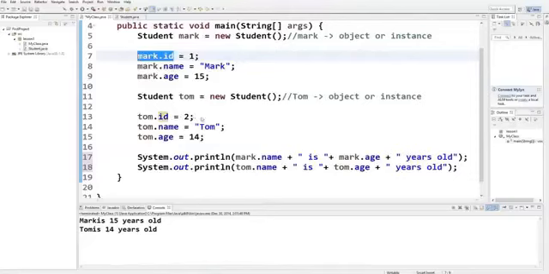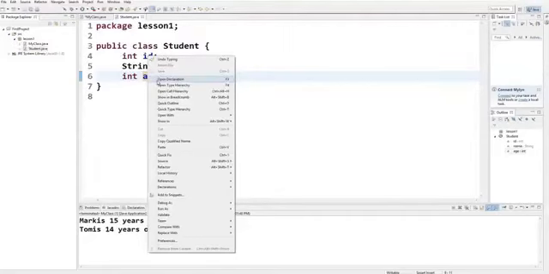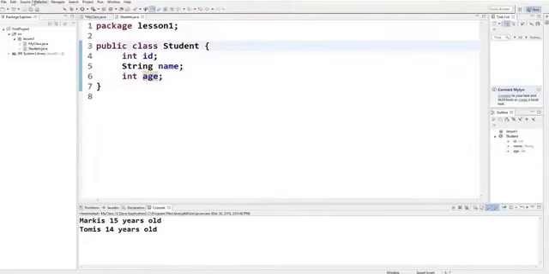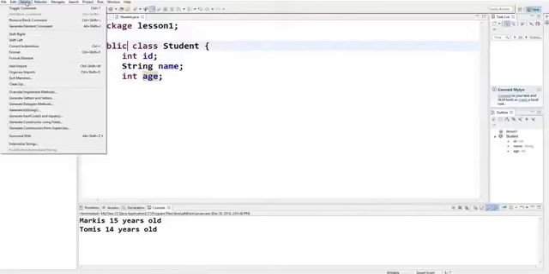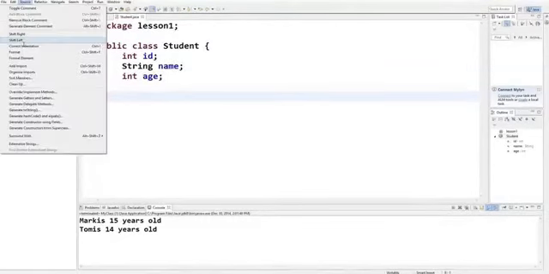What I mean by getting and setting these values is, I can go to this class called Student, go to the Source tab, and choose Generate Getters and Setters.